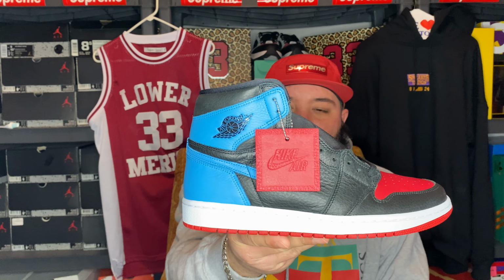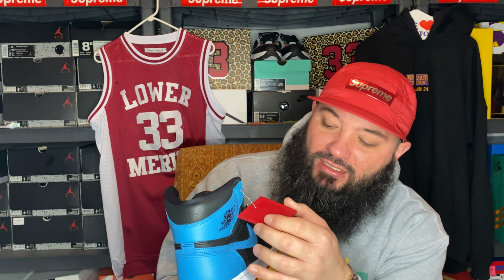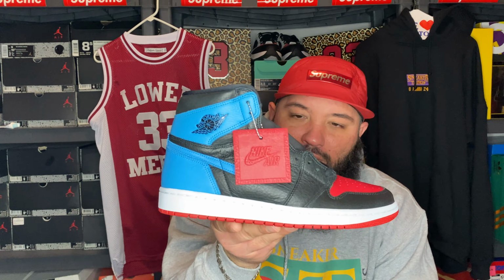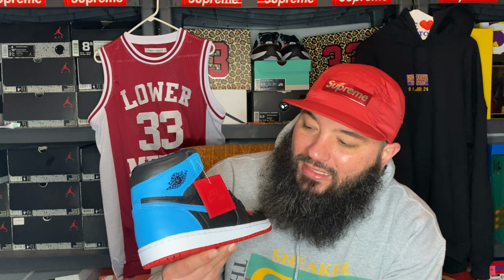We have the Jordan 1 Retro High OG in the UNC to Chicago colorway. These are a women's exclusive, but they do have the extended sizing. So I went up to a size 10 in women's to accommodate my 8.5 in men's. If you don't know your proper sizing, it's always good to check the Nike SNKRS app or Nike.com, or just find the sizing chart. But typically with a Jordan 1, you want to size a size and a half down if you're doing the women's. So a women's 10 equates to a men's 8.5.